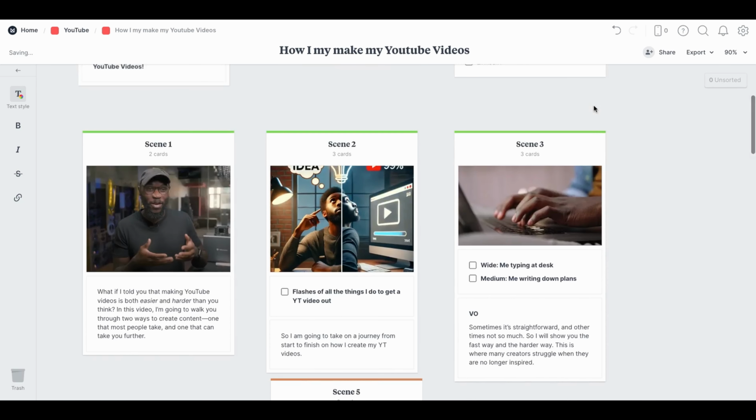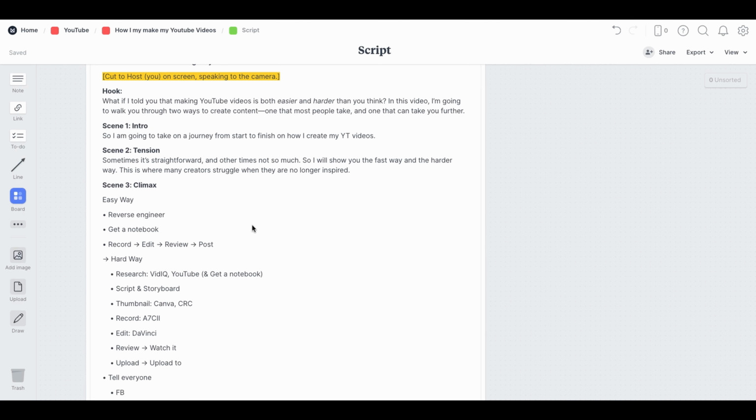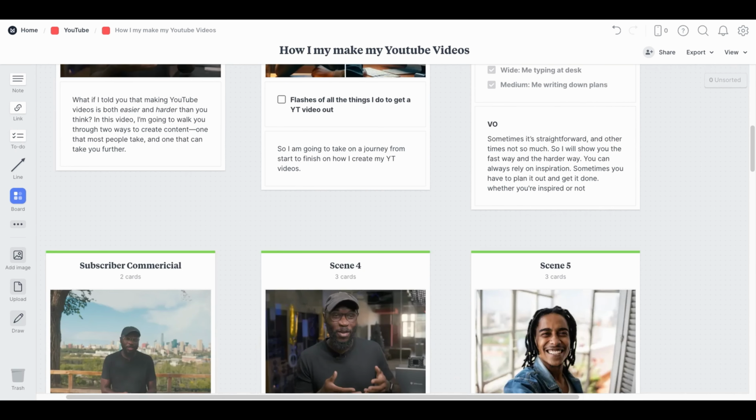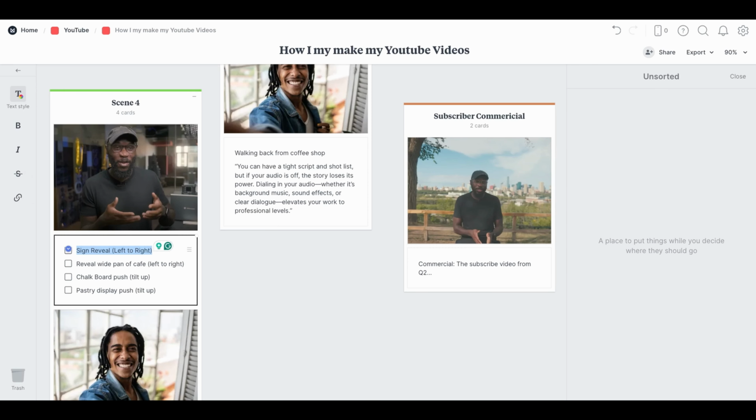And then the next thing I'm moving towards, which I do on this platform called Milanote, is I am storyboarding and setting my shot list. So I have my script already. I'm going to drop it into Milanote. And then after, I'm going to go through Milanote, and I already have my template here. And I am looking to put some pictures there to give me references for what I want to do.